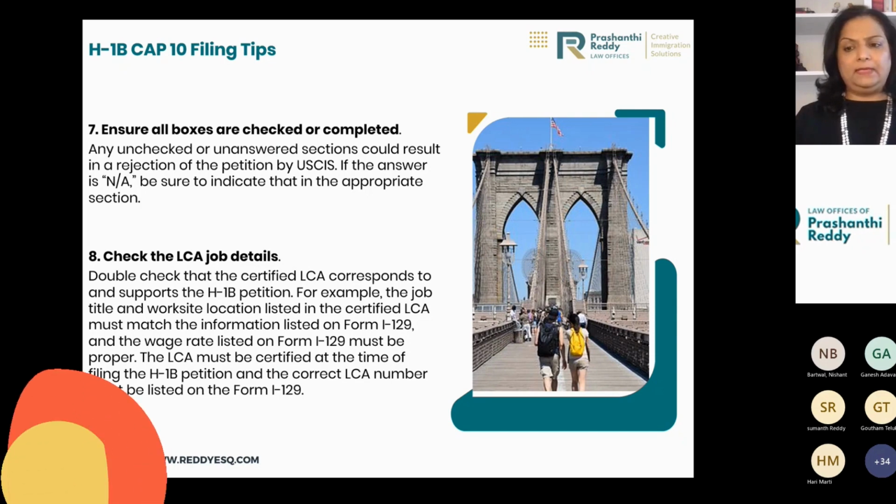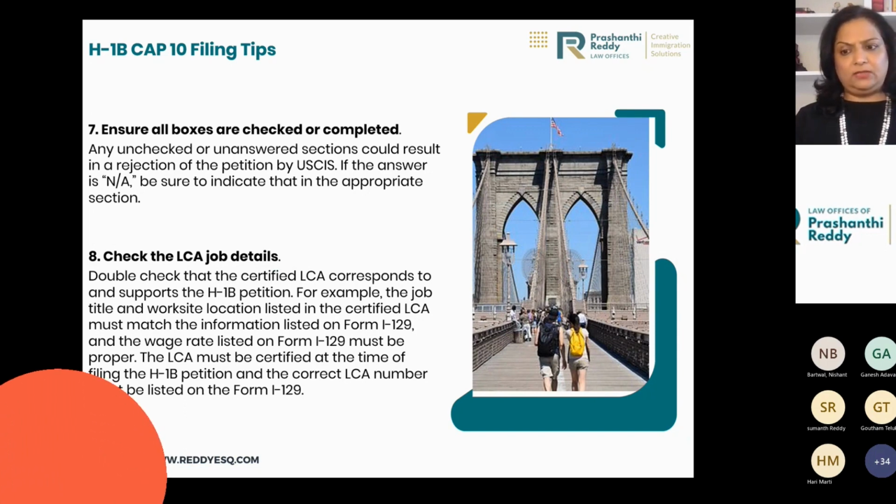For example, the job title on the LCA has to match with the job title on your H1B petition, on your I-129 petition, your petitioner letter, your purchase order from your client. So all that has to be the same. Also, the work location has to match with all the documents that you have. So make sure that happens.